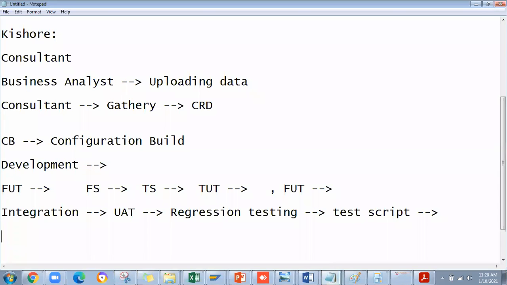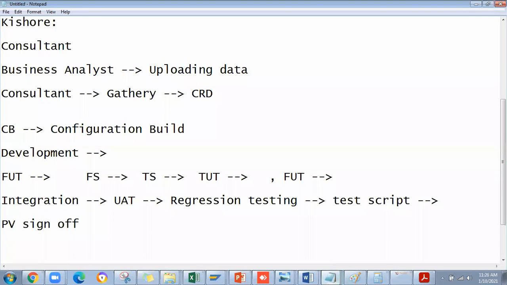Once changes are moved to production, we will follow up with the production POC, maybe a supervisor or a business expert or process expert, who will take up the production verification, PV sign off. Once PV sign off is done, we'll wait one week and follow up and get the PV sign off. Everything is good, then they will not raise any question under that configuration. Within that time, if any changes are required, we will handle them under the same requirement. If after 15 days they come up with new changes, then it will be taken as a new config change.